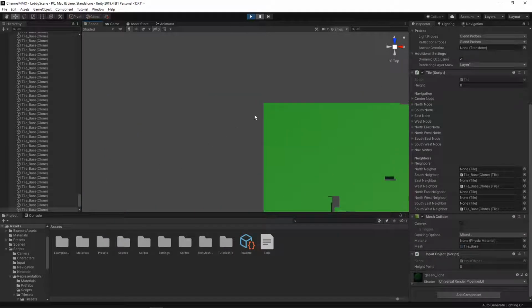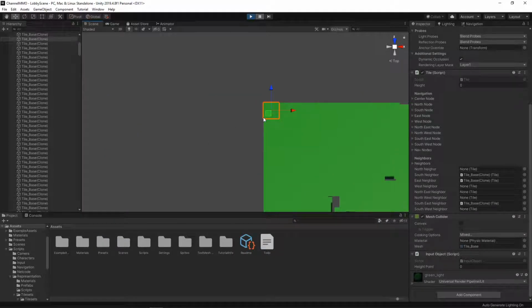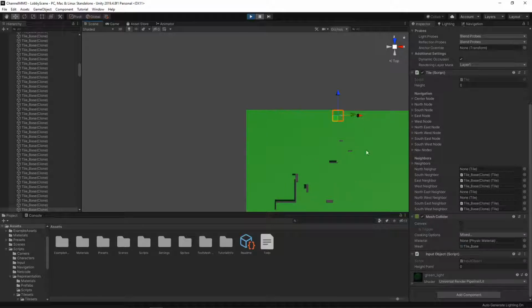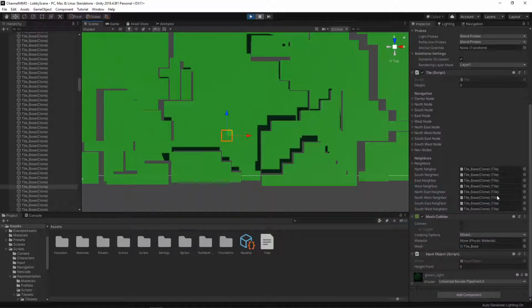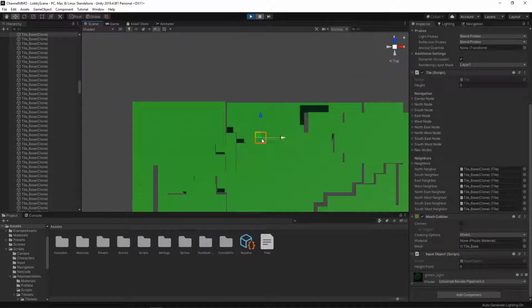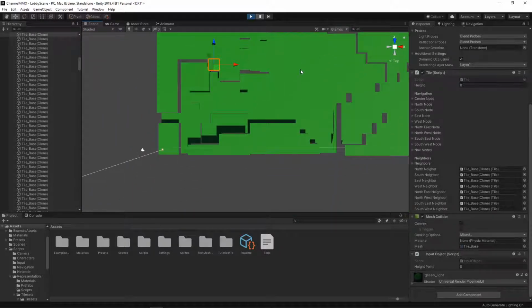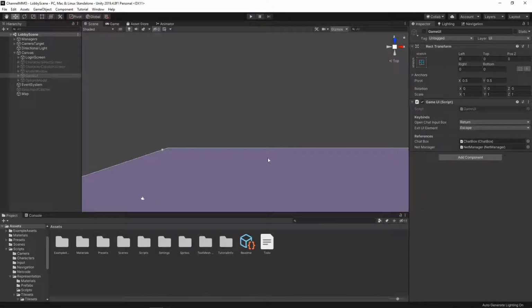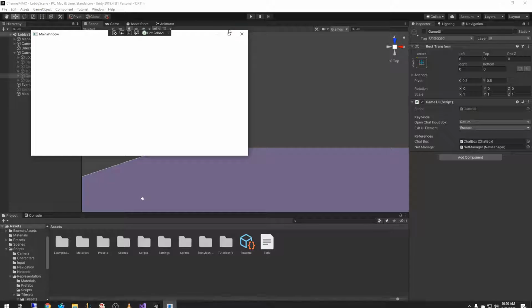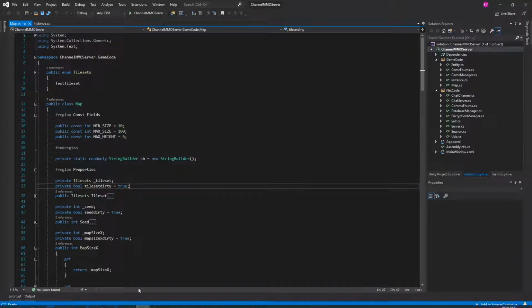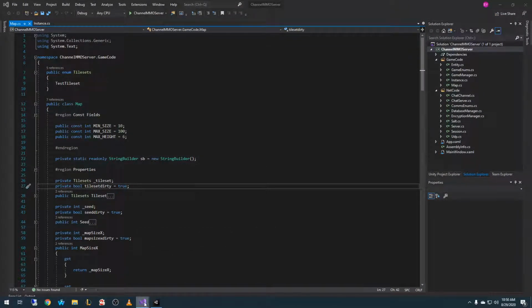Ideal. And then over here, it should be pretty much the same thing where it has a south neighbor, an east neighbor, and a southeast neighbor. Perfect. But every other tile that is not on the edge should have full neighbors. And it looks like they do indeed. Wonderful. And they're all hooked up correctly. I did extensive checking of each direction to make sure that it was correct off camera. So there's our neighbors set up. And that was nice and easy.